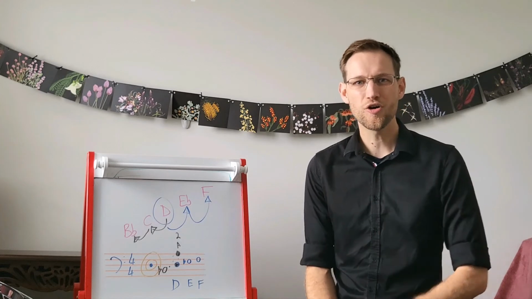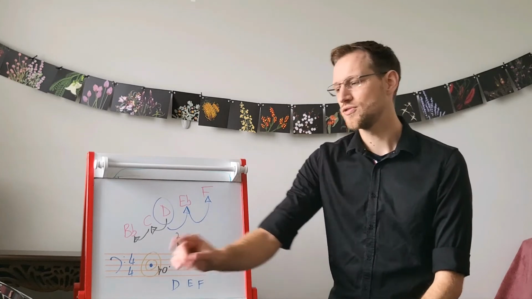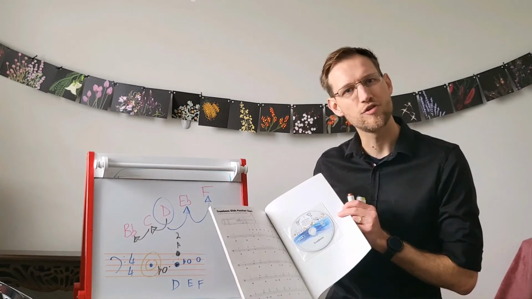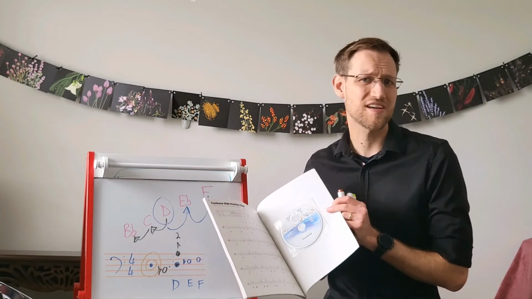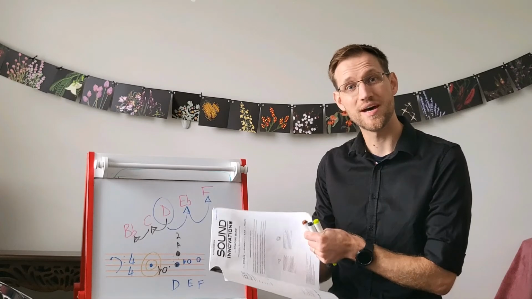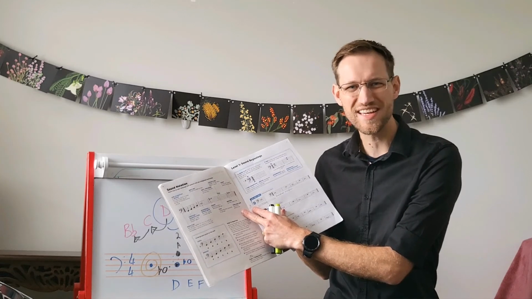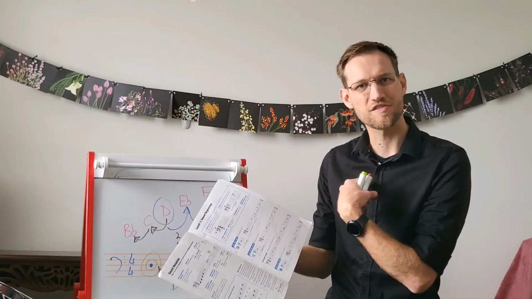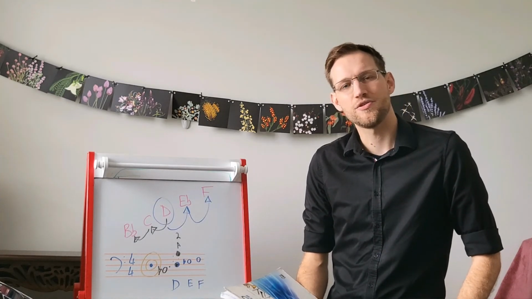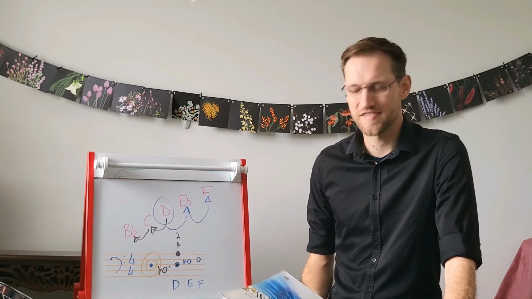So good luck. Your homework, if you're doing this in real time this week in 2022, is to use the backing tracks that come with your book. There will either be a CD at the back of your book that you can put into a DVD player or a PlayStation or an Xbox, that kind of thing, and play along with the tunes. The numbers are on the pages. So your very first song is track 2 on the CD, and then you'd continue playing along, listen to your sound, play along with the recordings, and it'll be good. Some books come with links so that you can download or stream the backing tracks. You can do that obviously if your book doesn't have the CD.